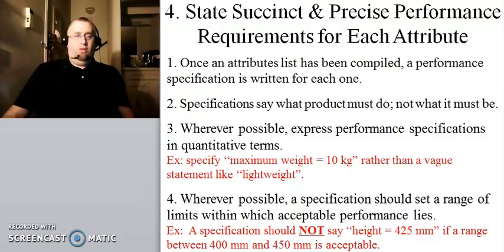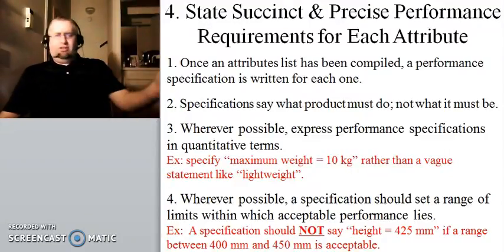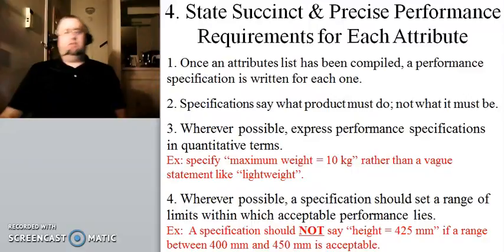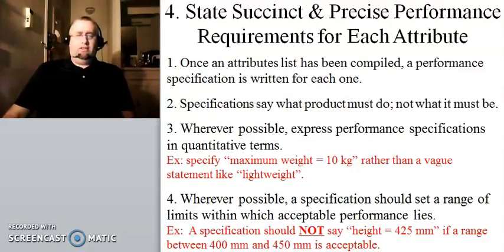So you need to be quantitative so that you have something that you can compare as you're looking at these different possible solutions. You can actually work out the numbers and say to yourself, yes, this solution actually meets the specifications and this other solution doesn't. So we're going to discard the solution that doesn't, and we're going to hang on to the solution that does. But you can only do that if you have quantitative requirements.